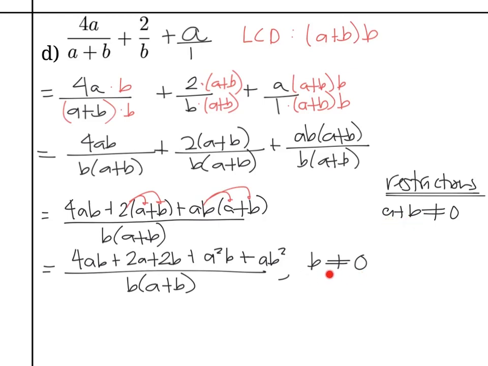So I could either isolate for the a here or the b here. Since I've already written one in terms of b, I'm just going to do both in terms of b, but you could isolate in terms of a if you wanted to. So I'm going to bring that a over, and I'm going to say b cannot equal negative a. So we have a second restriction, which is b can't equal 0, and it also can't equal negative a, and that comes from right up here. And the b can't equal 0 comes from here. We've got no other additional restrictions, so these are our only two, and we are done.